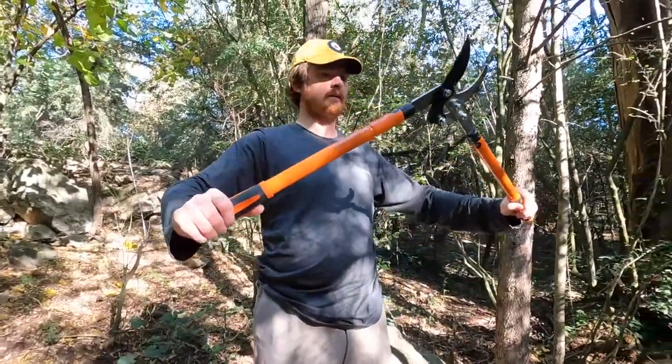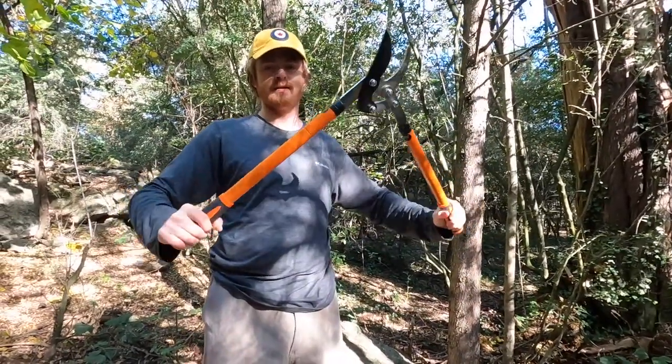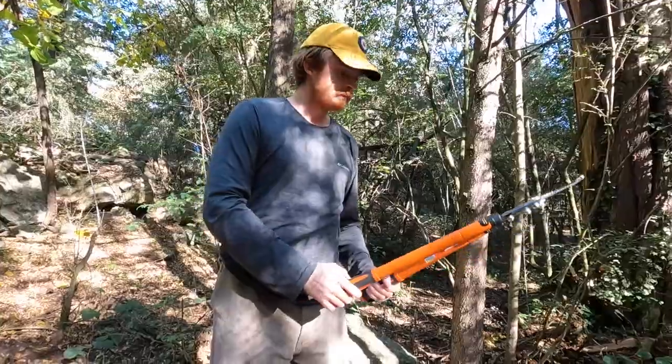Just perfect for us trimming the zarza. The zarza, the blackberries, right? These are just like some heavy-duty pruning scissors. We're mostly going to be using it for the zarza plant, that blackberry bush that just grows and crawls and expands. And also for any shrubs that shouldn't be there or any branches that are blocking our way, that kind of thing. We also got machetes and there's other tools we're going to need later on.